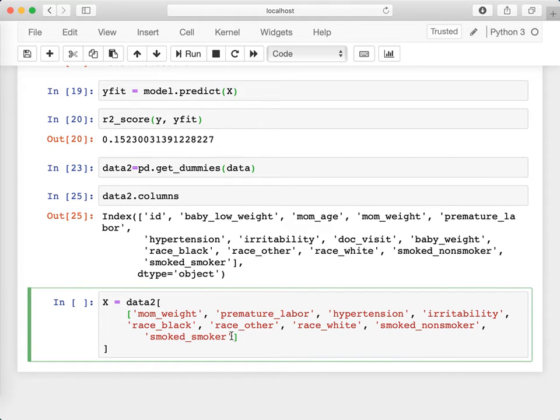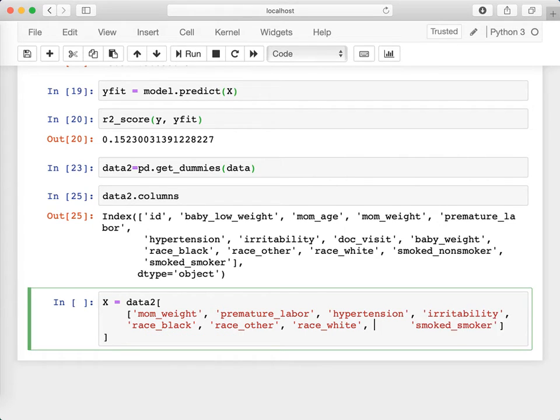Very often when those categories are exclusive, we end up having just one. For instance, we don't need to have smoker and non-smoker in the same feature matrix, because if the person is a smoker, the person is not a non-smoker. Actually, the mom. If the mom is a non-smoker, then the mom is not a smoker, right? So this is completely determined by this one. So very often we end up leaving one of these out and using the other one as a baseline. Again, adding it will not change anything related to the fitness of the model. So eventually it will be the same, and this is something you can test on your own.